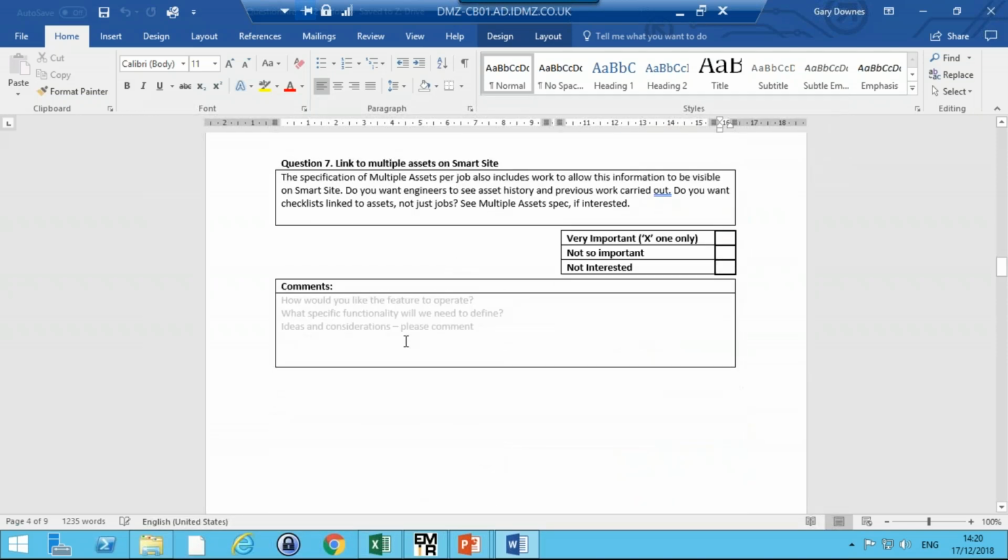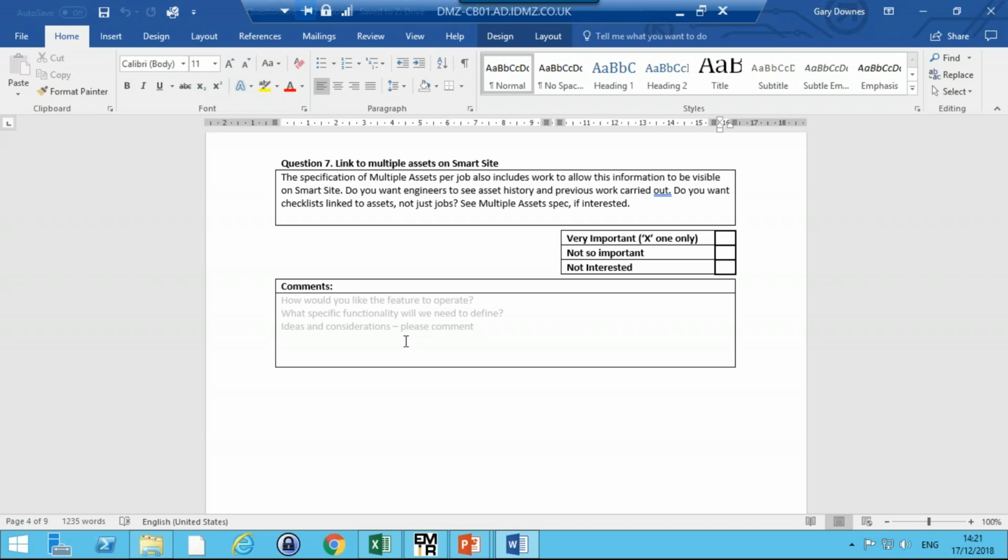A big change that we're looking at, and I know a couple of people are very interested in us getting moving on, is to introduce multiple assets per job into EMEA. And obviously that will also have an effect on SmartSite. So instead of just setting service checklists on a job, you can actually list several assets, and each asset will have its own service checklist predefined. So if it's a pump, it will have a pump service checklist already defined with the asset. So you'll drag multiple assets onto jobs, and that will automatically generate the right amount of service checklists. And when that service checklist is filled in, not only will it be stored against a job, but it will also be stored against the asset for future reference.